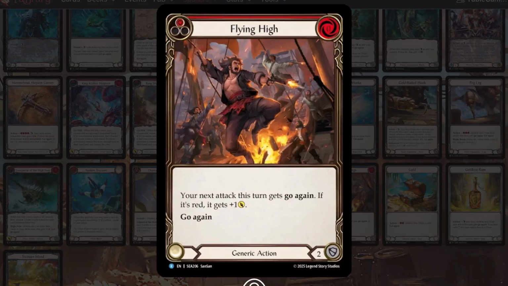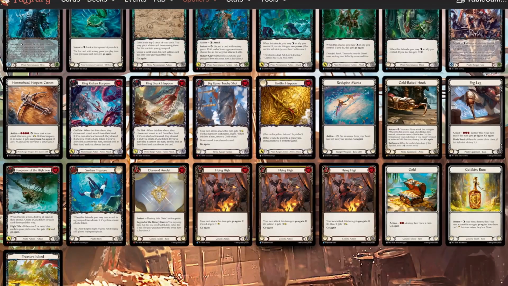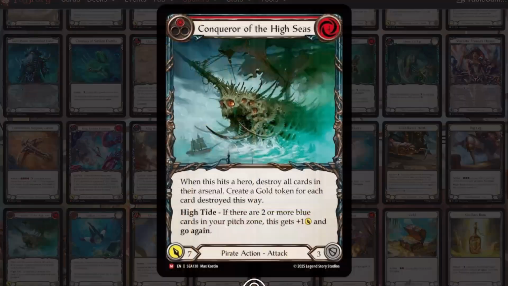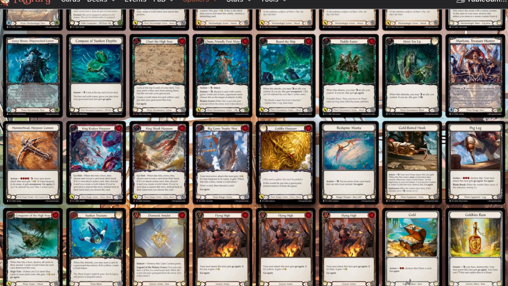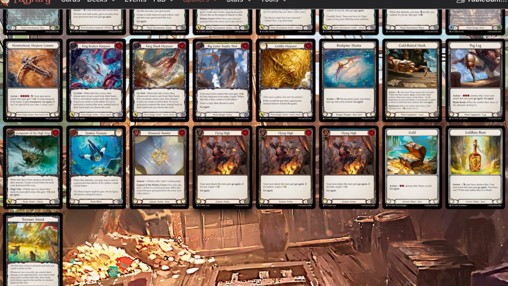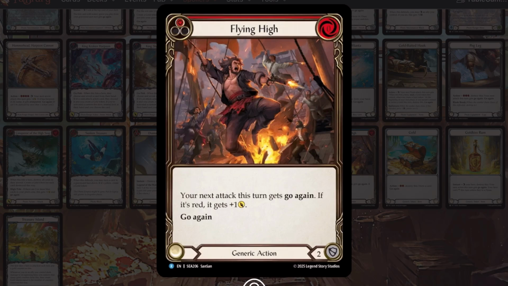Then there's Flying High, a 0-cost generic action with Go Again, blocks for 2, pitches for 1. And it reads your next attack this turn gets Go Again, and if it's a red card, it gets +1 power. There's also a yellow and blue version of it that do the same thing, except it gets a buff if it's a blue card or a yellow card, depending on the color of Flying High. It's decent. I mean, there aren't a ton of cards. I don't think there's anything with natural Go Again in this set, actually. And there's some cards that can get Go Again, like Sky Skimmer could potentially get Go Again. Conqueror of the High Seas could potentially get Go Again. But nothing, well, okay, Paddlefaster can also potentially get Go Again. But nothing has natural Go Again, so Flying High I could definitely see being a useful card in a limited setting.